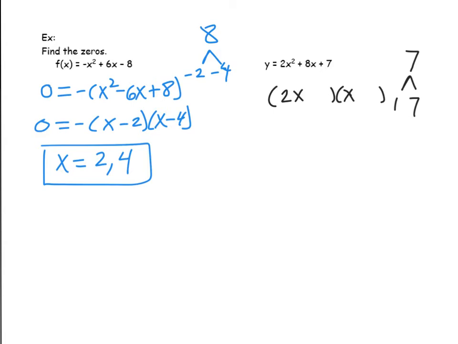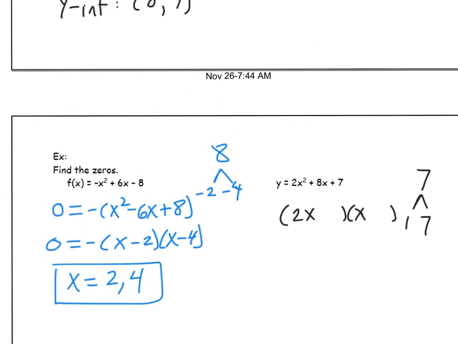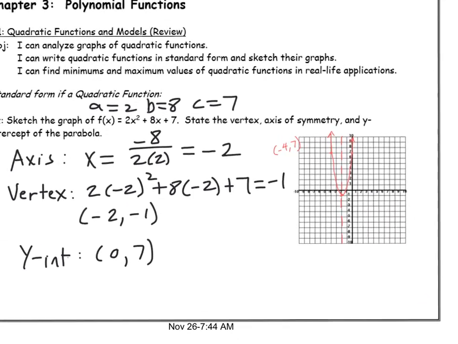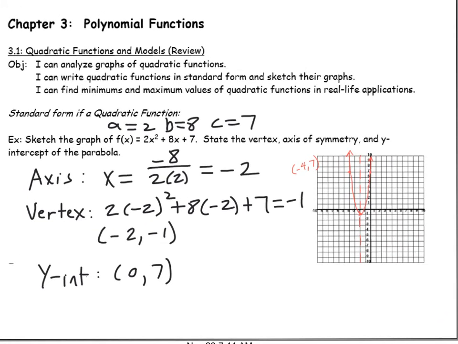Now, one thing, I'm going to back up here a little bit. This is the quadratic I graphed before, right? So just from looking at that graph, it's always worth noting that, even though a lot of times we find the zeros because we're looking for a piece of information about the quadratic, it doesn't have to be the x-intercept. But for these two problems, they are, right? The zeros are the x-intercept.